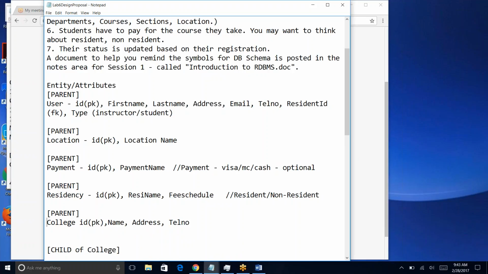Then we have a table for the college itself. So this system can be used for multiple colleges. This is how we are trying to set up. So a college can have ID, name, address, telephone number, and you can see that each table has its own primary key, which I've named as ID, and it's consistent across all tables.